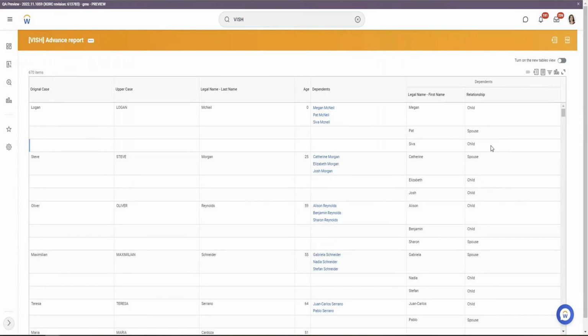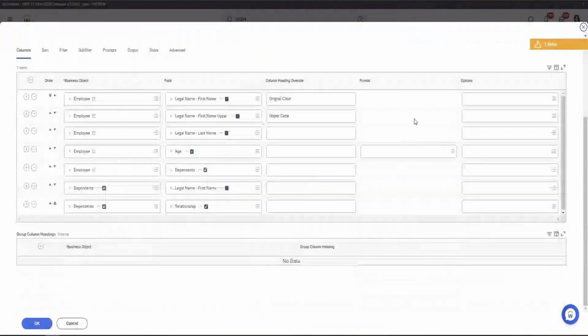And now assume that you just have to bring this information in this field. Instead of coming in three different fields, you wanted to bring spouse in one row, and not the three. So in order to do that, we have different functions, different calculated fields, and this is a different object, by the way. The dependent is an object.